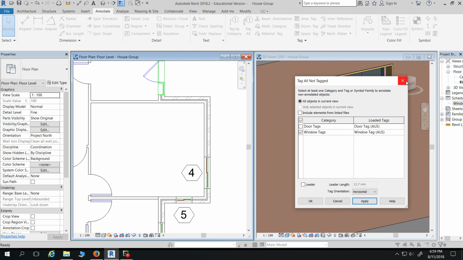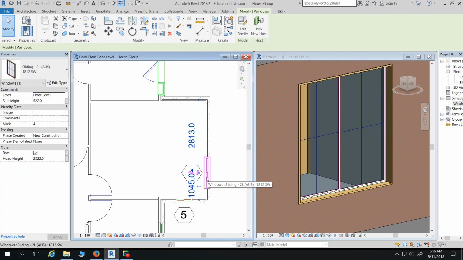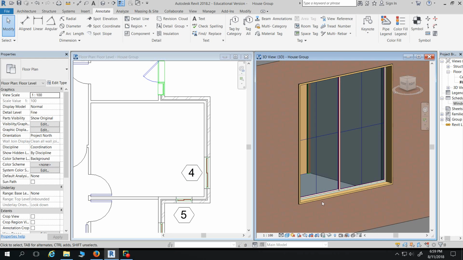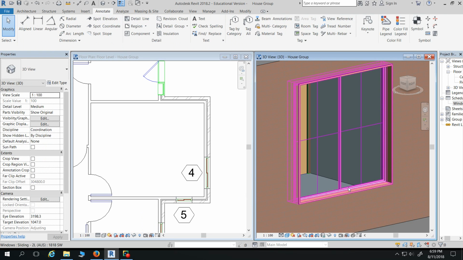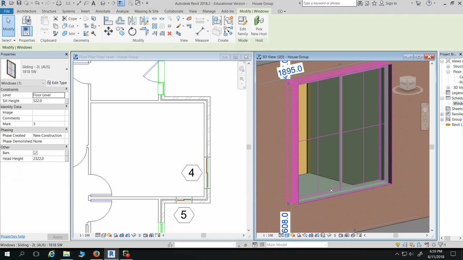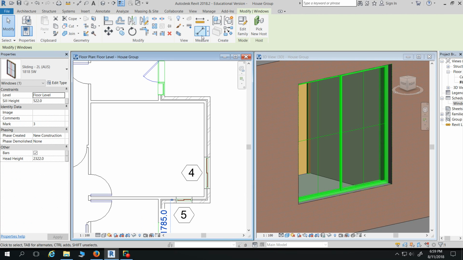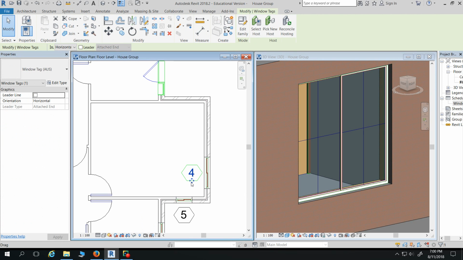So it does make a difference when you use tag all by category. I believe the tag will always tag the outside of the window, not the inside. You can also move the tag after, so it doesn't really matter.